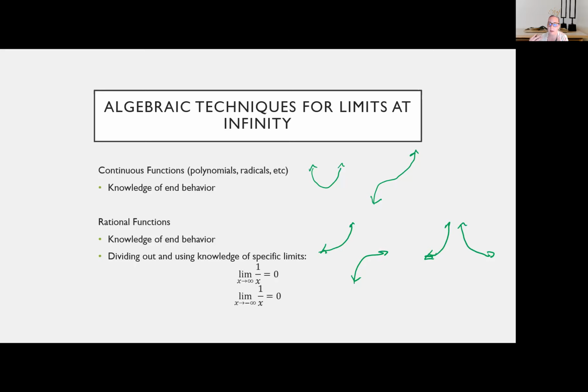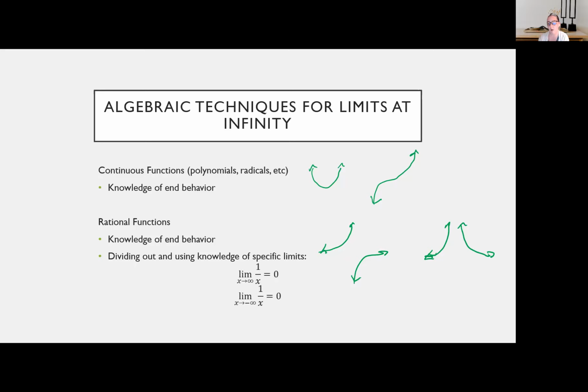And it makes sense if you think about it. We can't obviously plug infinity in for x. That is not a thing. Now, in engineering textbooks, they'll do that, and it drives me batty, because technically you can't do that, because infinity is not a number. You can't just plug it in for x, but engineers do it all the time. But mathematicians do not do that. We can't just put in infinity for x, but you can think about what happens.